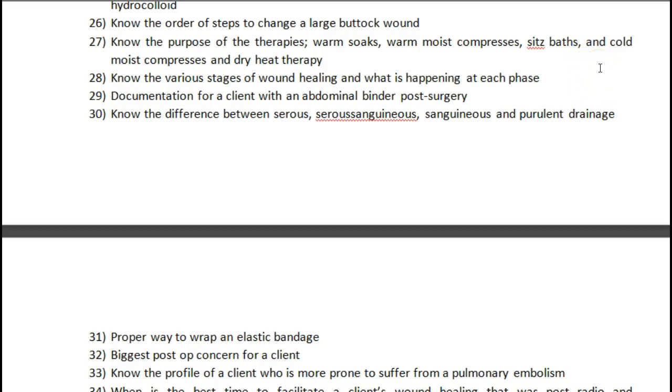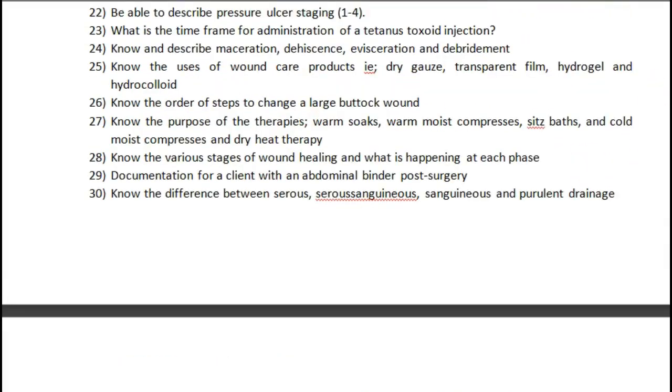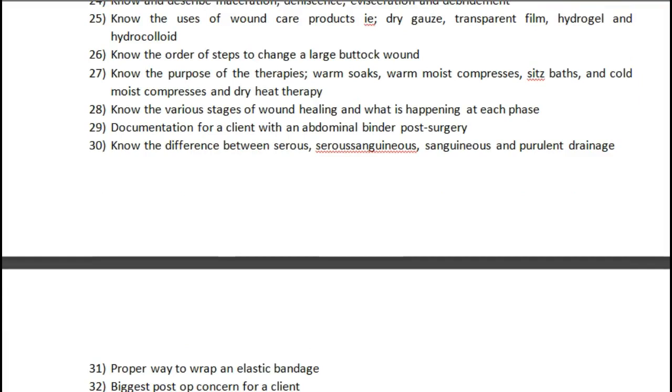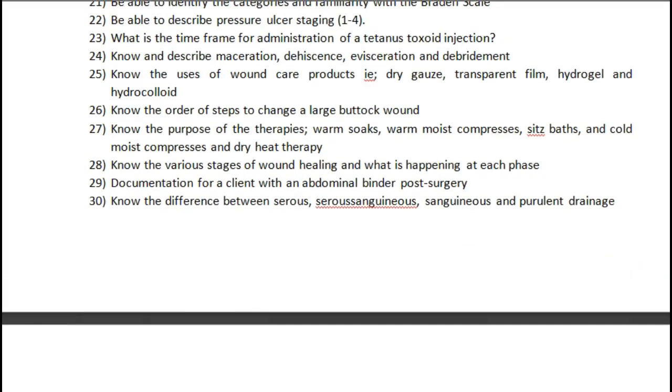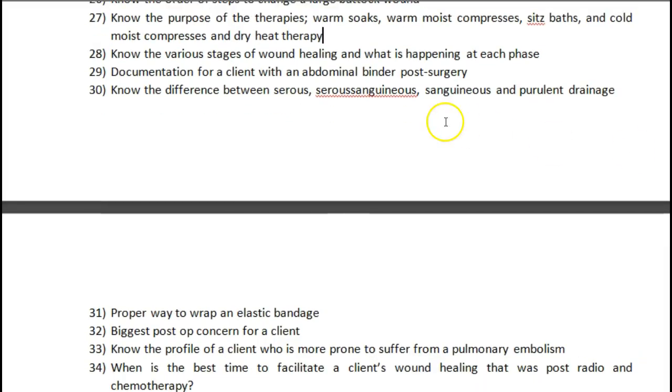Cold moist compresses are used to relieve inflammation and swelling. As far as dry heat therapy, it improves circulation and promotes muscle relaxation as well. You just have to be careful, because you don't want to keep anything warm on their body overly long. Usually they'll say use it for 10 or 15 minutes, then take it off.